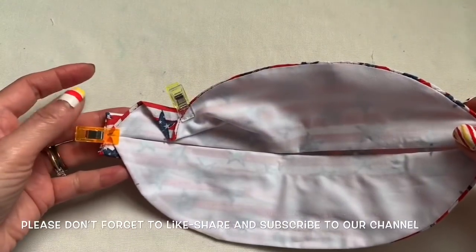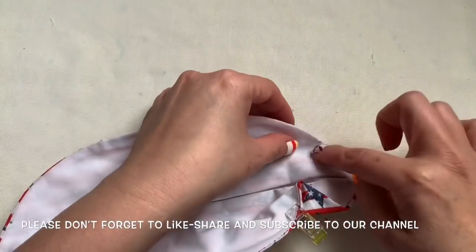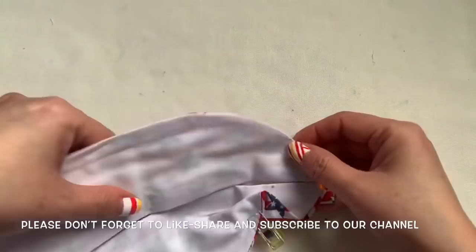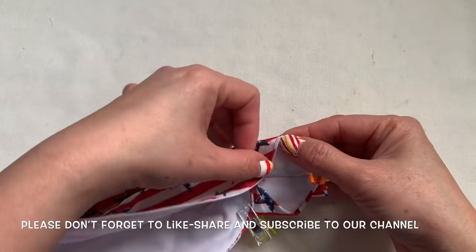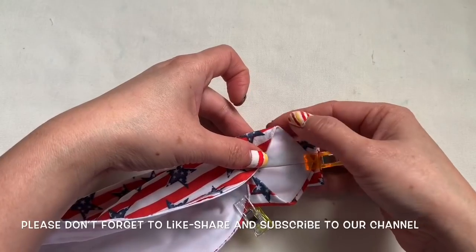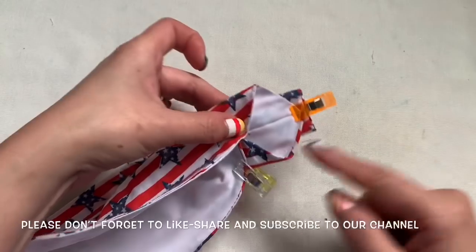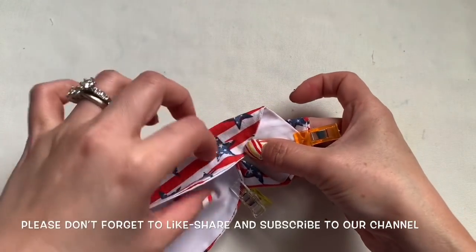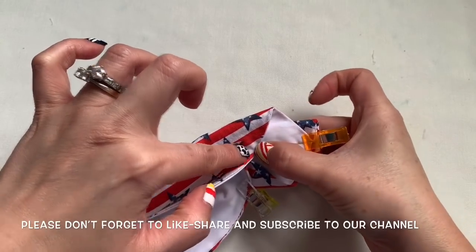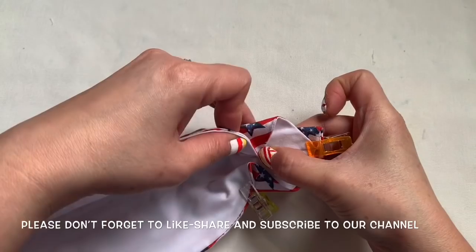You see what I mean? You do the same thing to this side. You're going to use this for the point, just like a triangle. But this is one of the corners. So mark it right there. It's right to here. You see how it is even? Like that. From this point, when you have it even right here, you're going to bring it straight up to here. Just like you make a triangle.